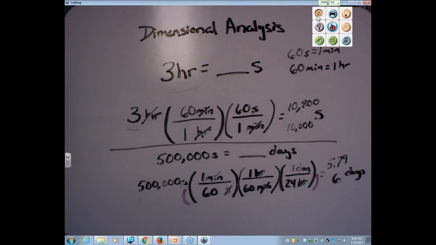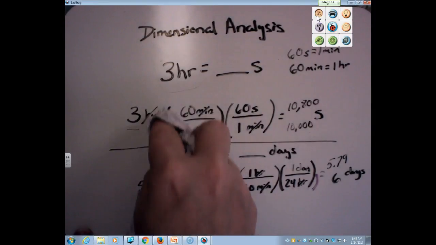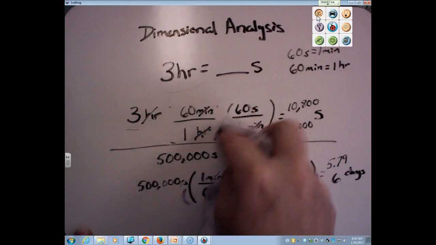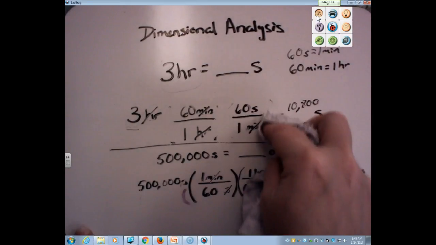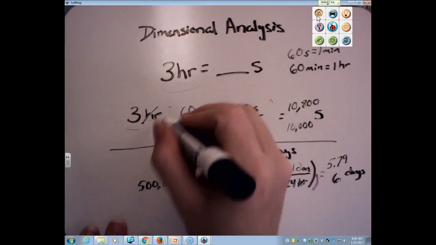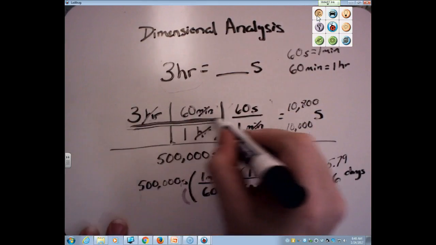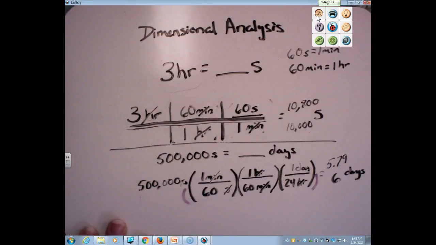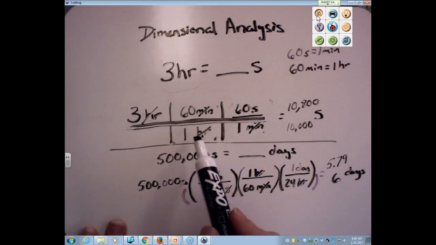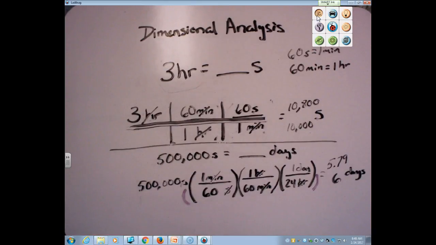There's one last thing that I need to show you. My dimensional analysis doesn't usually look like this. You're going to find chemists can be extraordinarily lazy, and I'm just going to alter this just a little bit. I'm not going to change any of the numbers, but this is what mine looks like. Just faster and easier. Instead of parentheses, I use straight lines. And so it almost looks like a chart of some sort. And you multiply everything on top together and divide by everything on the bottom multiplied together.